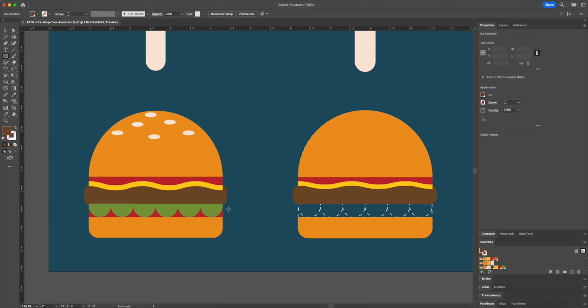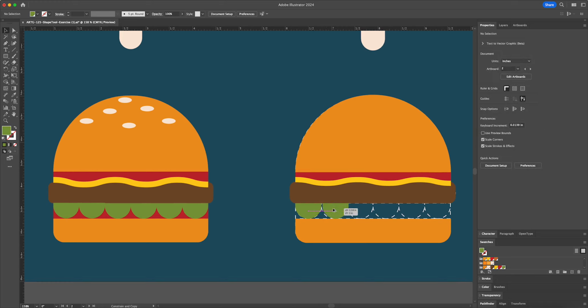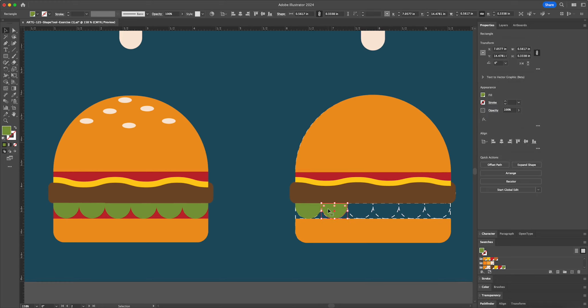Next I'm going to do the pickles because I want to be able to see these as I'm creating it. So again, I'm going to use the rectangle tool, grab these bottom two, and pull in. We want to make sure that we apply that, oh, I'm sorry, that's lettuce. Those are not pickles. So I'll apply that lettuce color palette, and I'm going to hold Option Shift, and I'm just going to drag out duplicates.